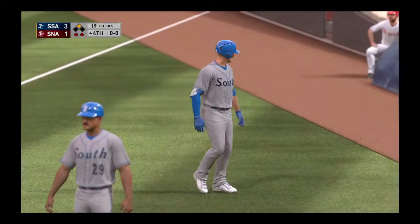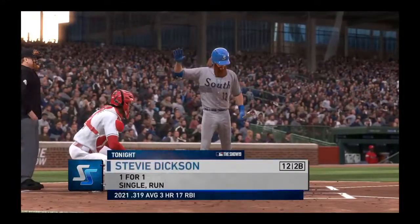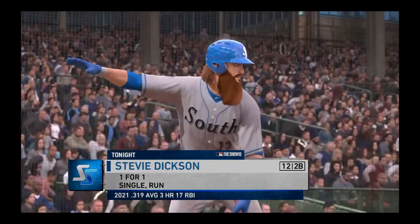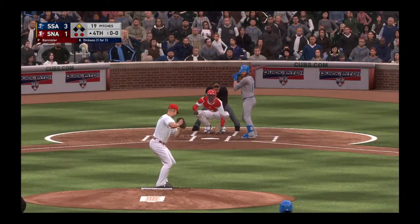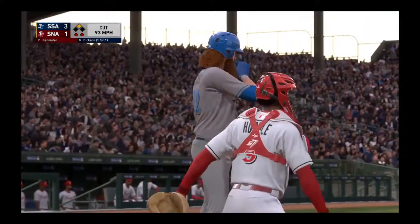Now batting, the second baseman, Stevie Dixon. So stepping in, Stevie Dixon. He singled his last time up. Yeah, and they take another single right here. That third base coach is dying to wave his arms. I wouldn't be surprised if anything hit hard through the infield, he's going to wave them. No balls and 1 strike.